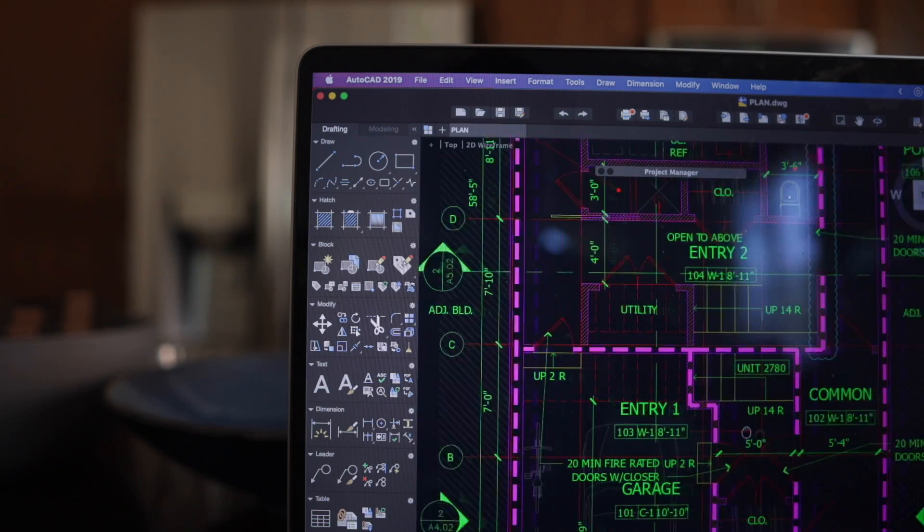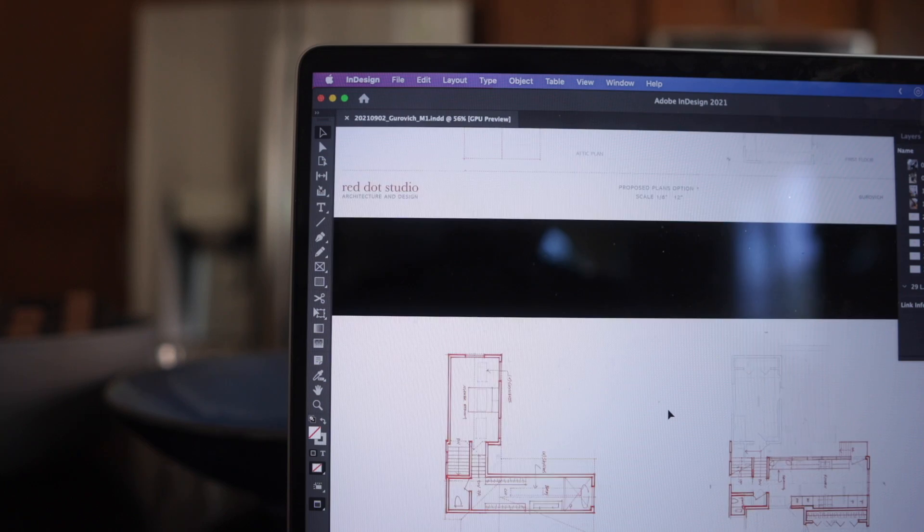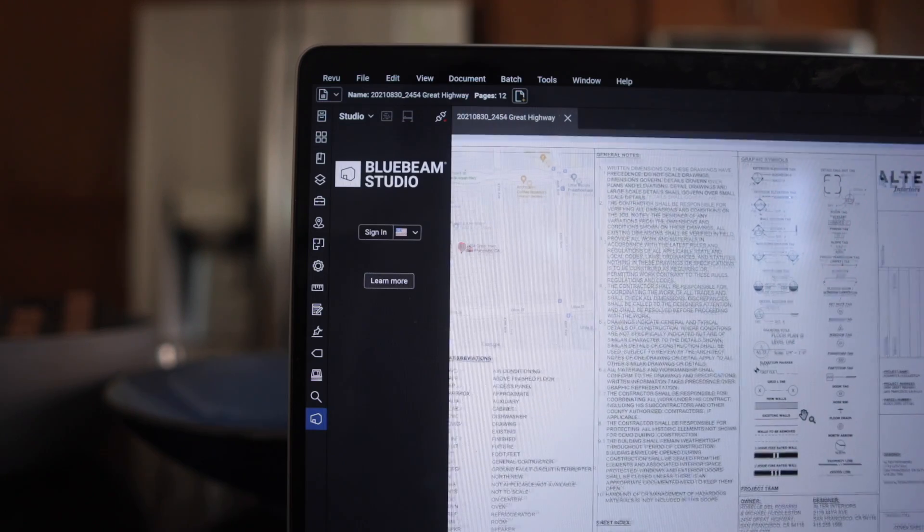With all those positives said, I still need my laptop for many reasons. I still have to draw in AutoCAD, put together presentations in InDesign, and do occasional Bluebeam access. But if you're hoping to spend less time sitting at a computer desk or maybe you don't have a laptop, then the iPad with the Magic Keyboard will get you very close to using it as a computer while enjoying the portability of an iPad.